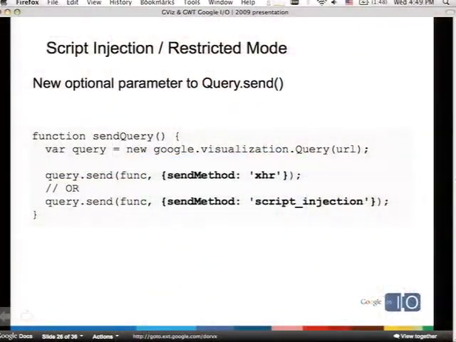On the client side, by the way, the way to decide if you want the request to be an XHR or script injection is just another new parameter. If you don't specify this parameter, as is the case for any code that was written until a few days ago, we automatically decide: if it's to the same domain, we send the request as XHR, and we add this custom parameter. But if the request was for a different domain, we use script injection, so the browser will not prevent it. This is not a security risk here, because in your data source is the place where you have to make sure, if you want to prevent requests from different domains.